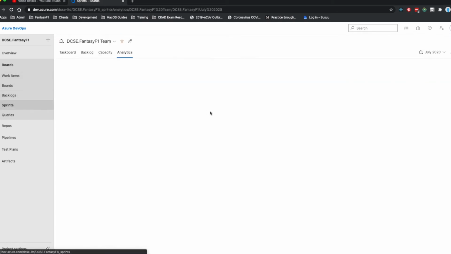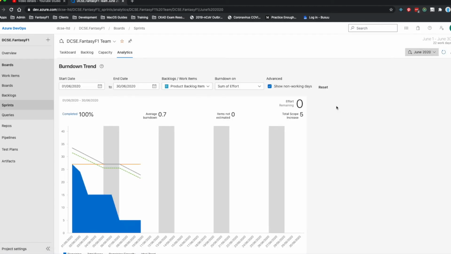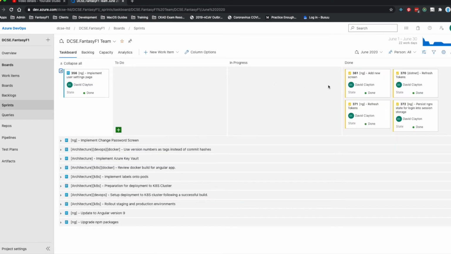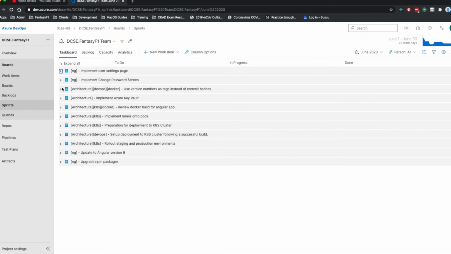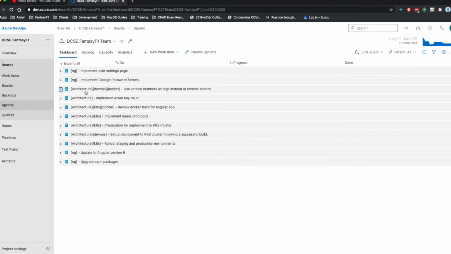We actually use the sprint planning. If we look at a previous sprint, we can see burn down happening in here, some nice charts and things you get. You get your task board, all your tasks. This is a previous sprint, so everything's complete. But really nice functionality, similar to Jira, but I actually prefer this. I think it's a lot cleaner, a lot nicer to work with.